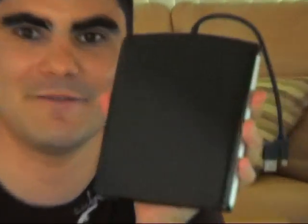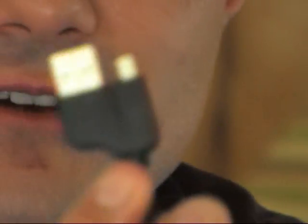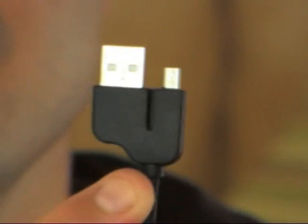One of the last features that I want to talk about is the bus-powered DVD burner by Samsung. Now it's got that shiny black piano finish that they talk about, which is just a very nice ergonomic finish. But there's your DVD inside. However, if we turn the device around and look at the cable, what we've got is a 2-prong USB cable.